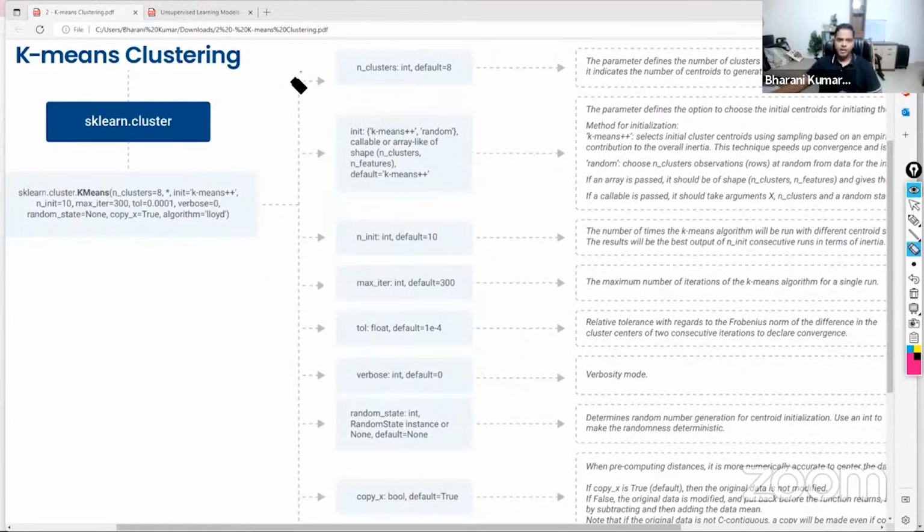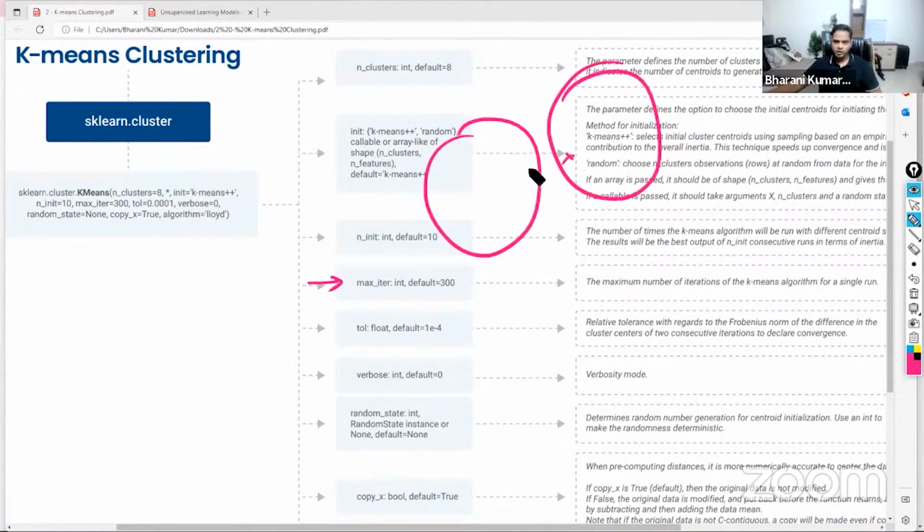So we have maximum iterations. What happens with respect to k-means clustering is that in one iteration, you might have a data point here, which belongs to this cluster. And say you have this cluster. Let me talk about a data point here.